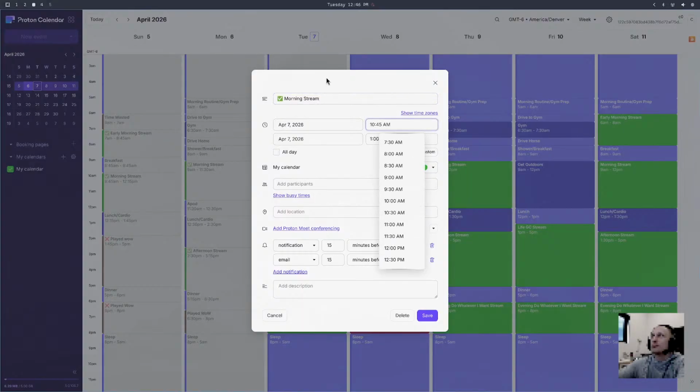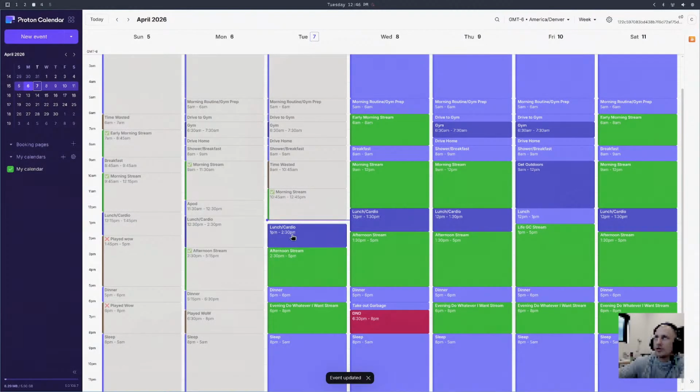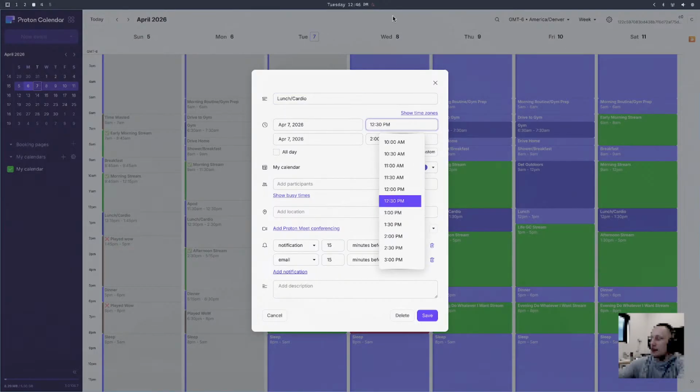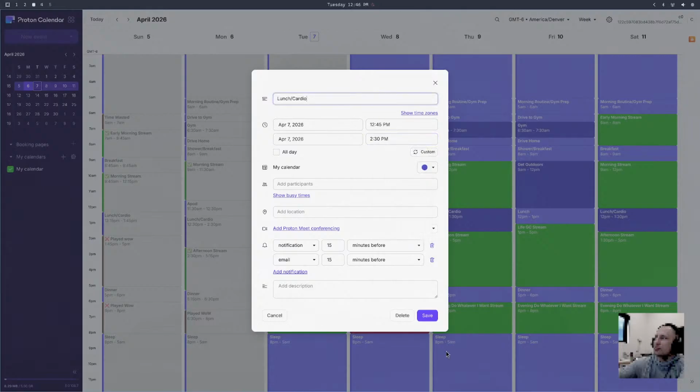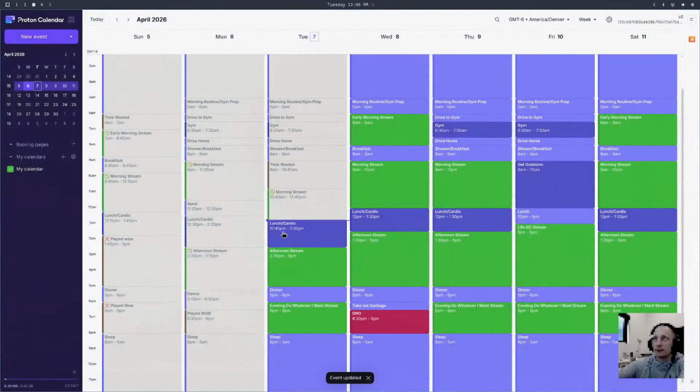Okay, let's put this at 12:45. Bam. So that finishes 2 hours. And I'm going to take a lunch break here. I need to run to the grocery store to do that, so it might take me a little while to get lunch and cardio done this afternoon.